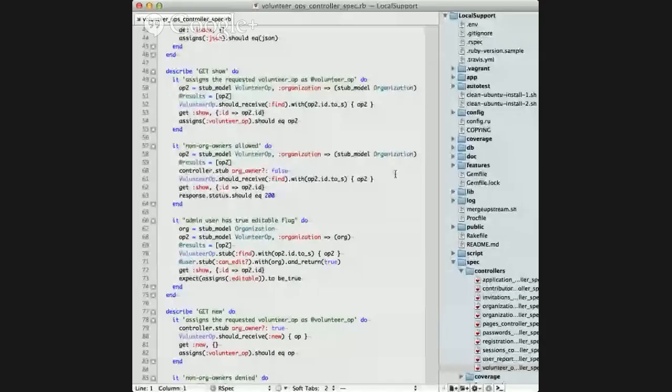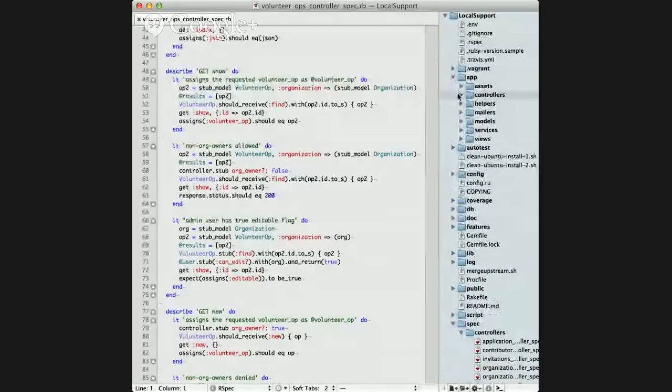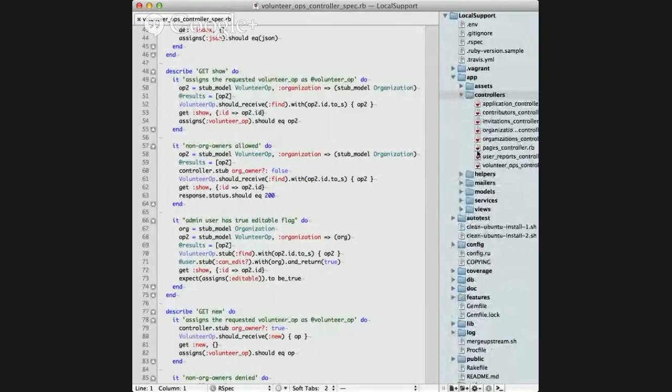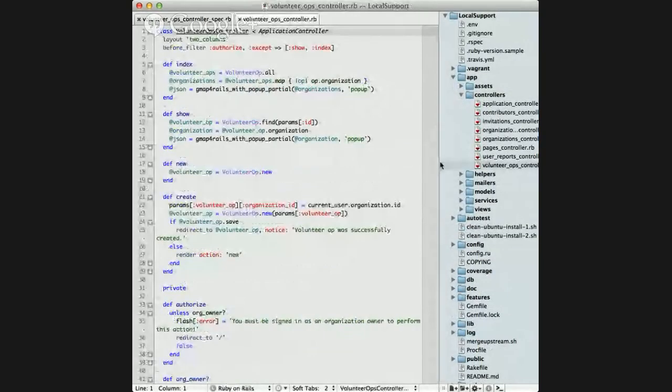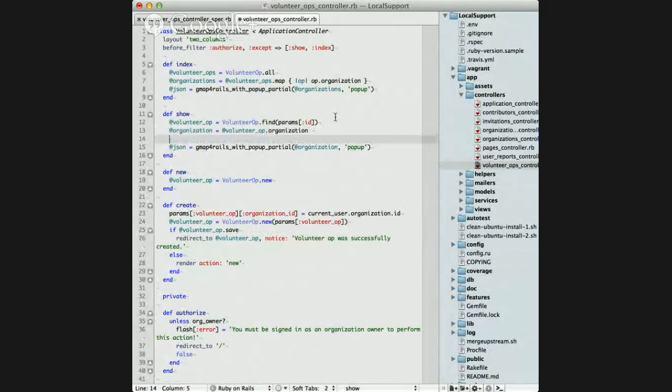Okay, so now the controller, app, controller, volunteers, and then here, yes, so we should have added a table.